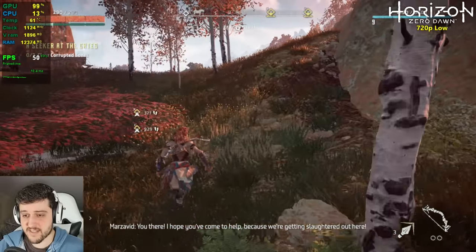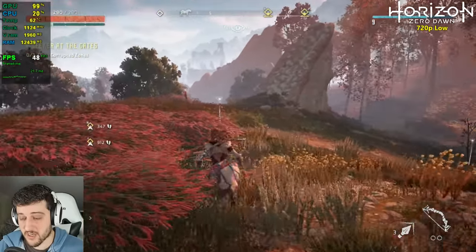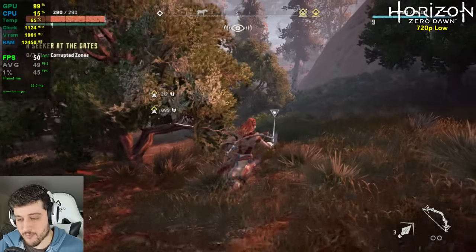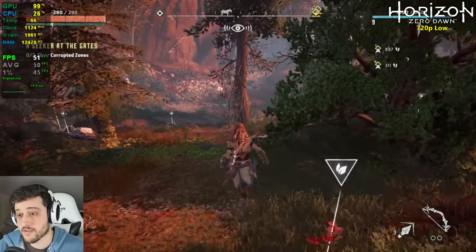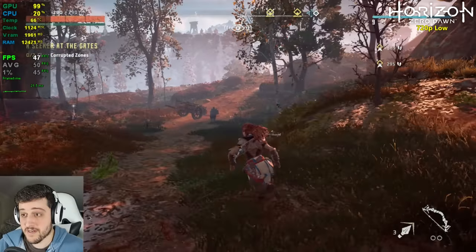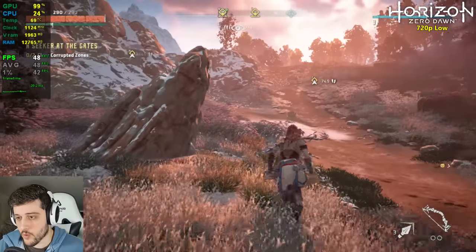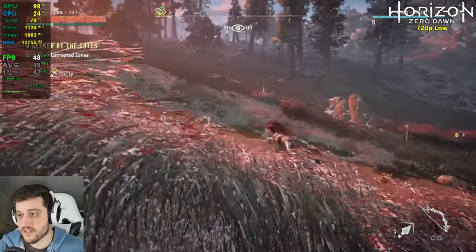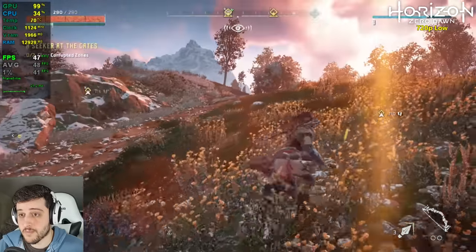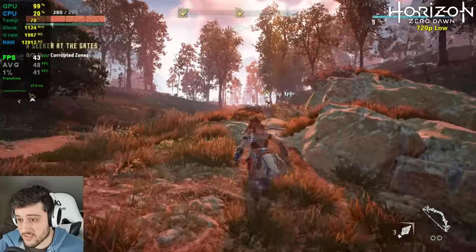Okay, last time that I tested Horizon Zero Dawn on a Kepler GPU, it was blinking all over the place and it still seems to happen here. I wouldn't play this game just because of the graphical issues and the graphical bugs, basically. The game hasn't been optimized for these older cards, and that's why that happens. It also warns you every time you launch this game that your VRAM is not enough. You need a minimum of 3 GB to run this properly. That also might be why we're seeing these issues.